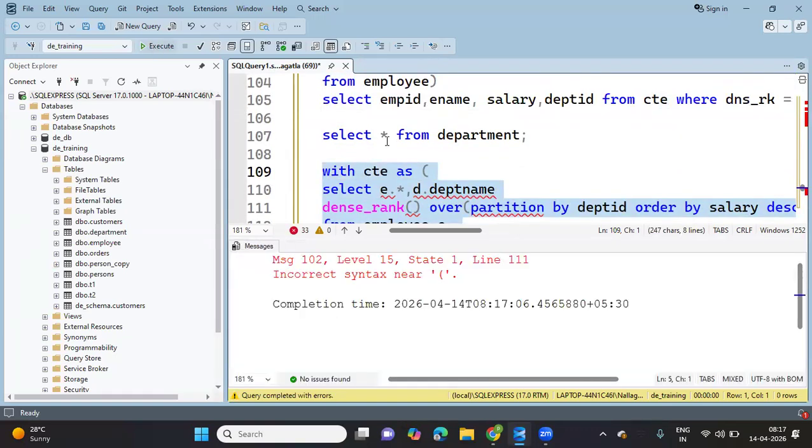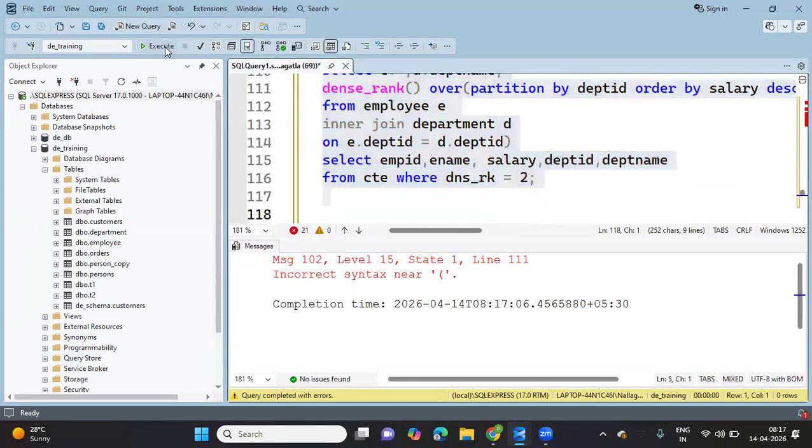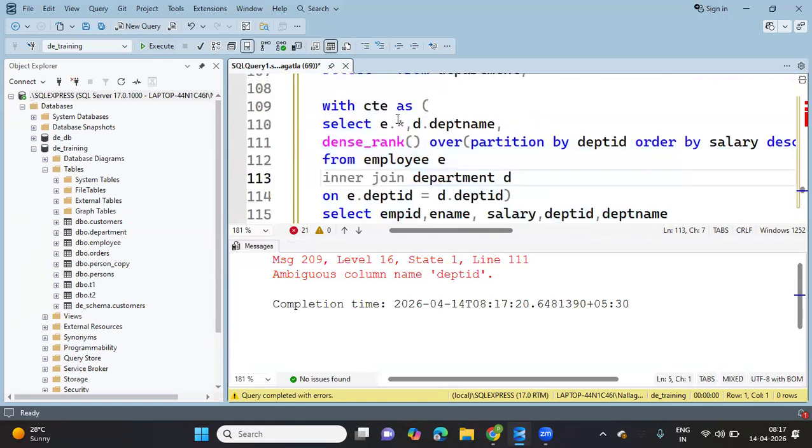Let's run it. Syntax error, where is it? With CTE as, okay, comma is missing. Ambiguous department ID, because department ID is available in both the tables. That's why it was showing ambiguous.